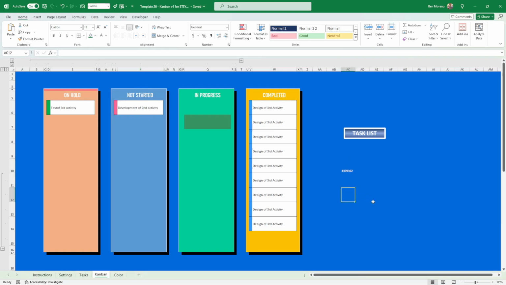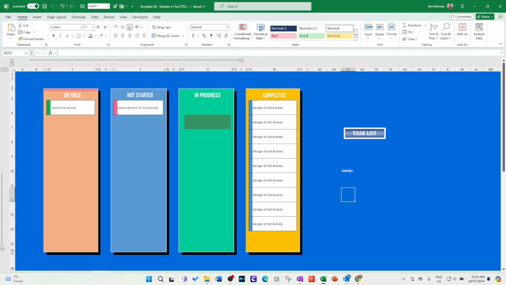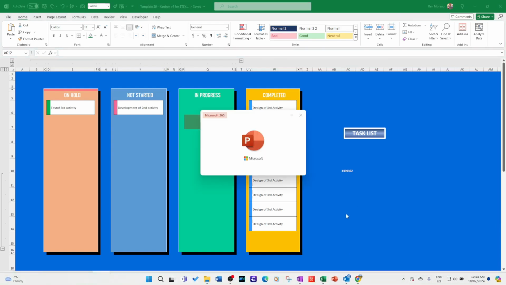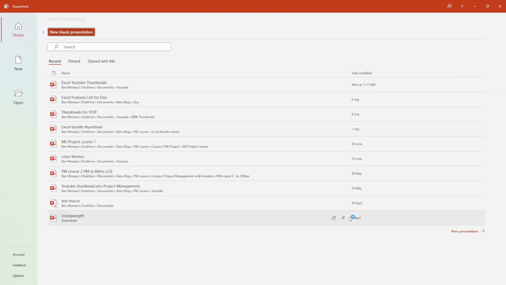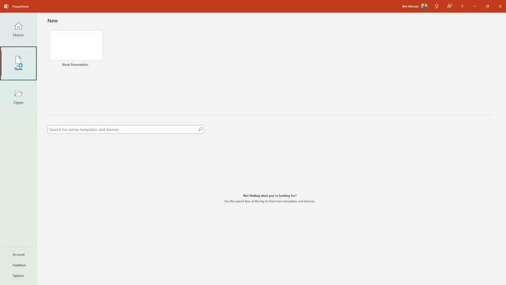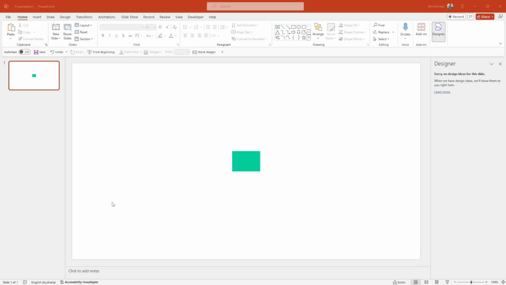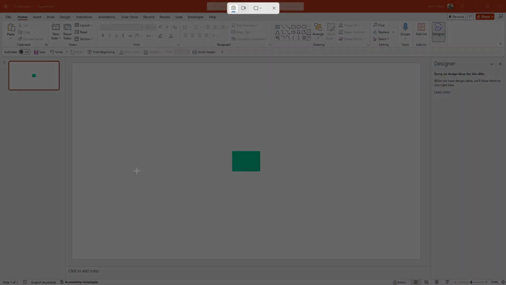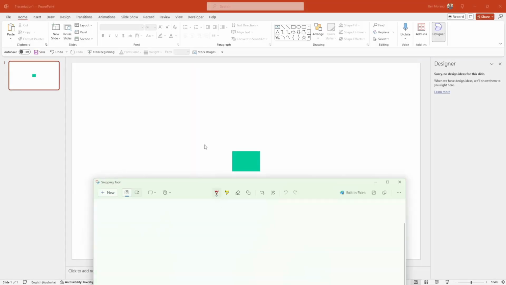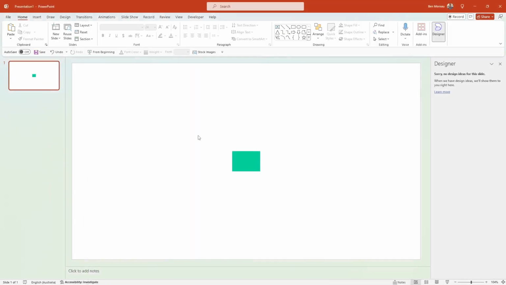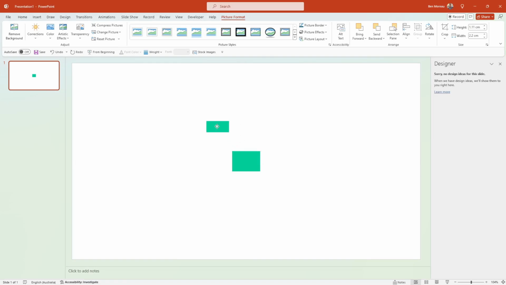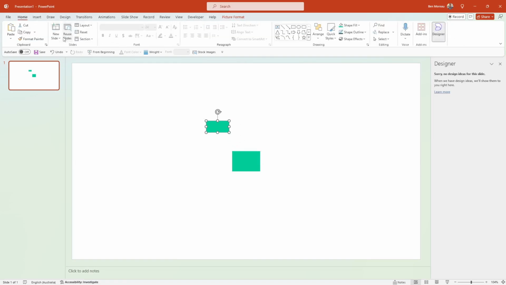Now, unfortunately, in Excel you don't have that, but you do have that in PowerPoint. Let me show you what I mean. Now, how to get a color from the internet. You use your snipping tool; this is one way to do it if you have PowerPoint, and I assume that you have PowerPoint. You select the color that you have here somewhere, and you just dump it into your PowerPoint. Once that is done, you just need to create something.